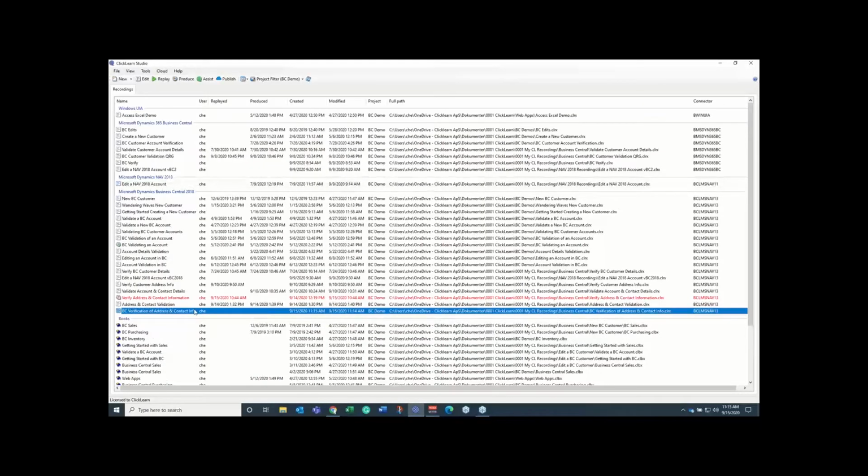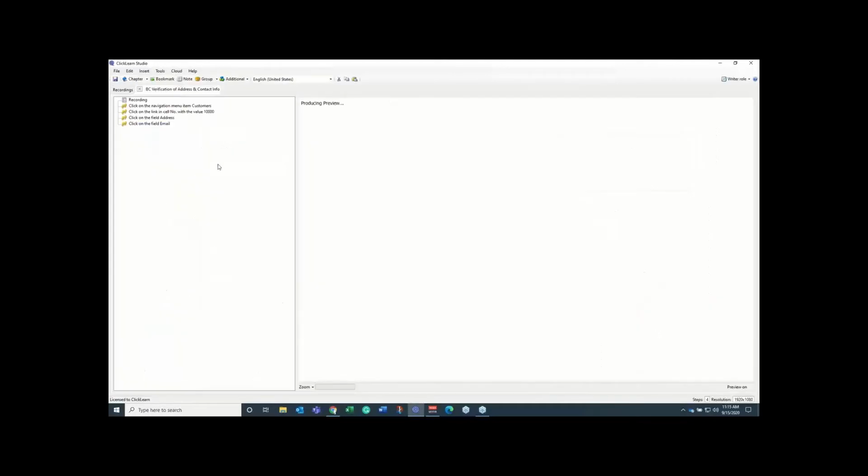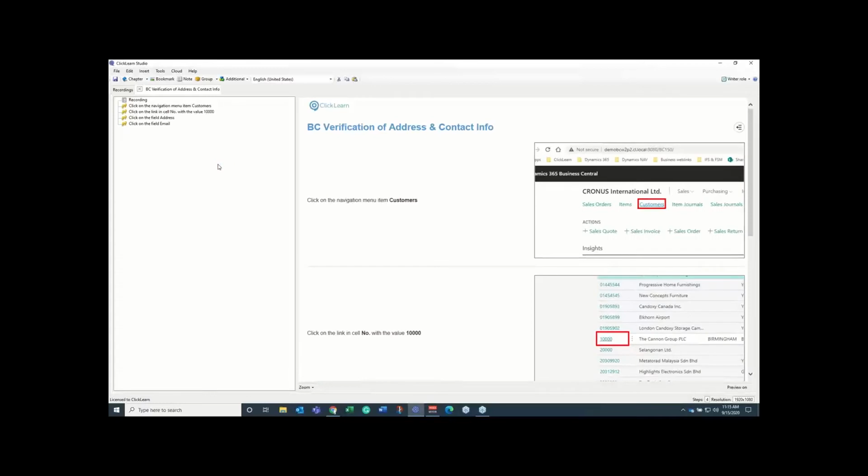And so it brings me now back here into my ClickLearn Studio. So now I could take, and using the edit function, here's where we really have a lot of different wheels that we could bring in. I can zoom you through the ClickLearn universe here, like Danny said, on a high level, but you can see the power of the templating. So ClickLearn has gone ahead and immediately put it together.